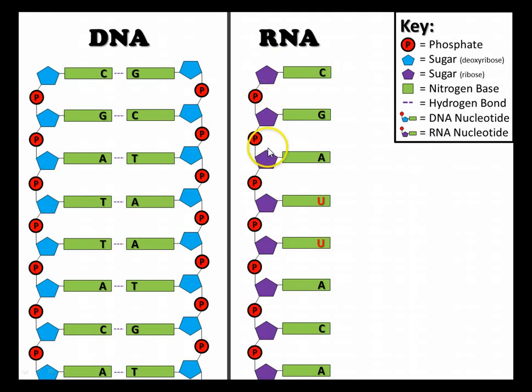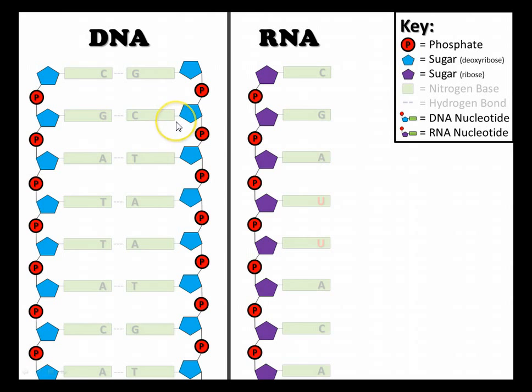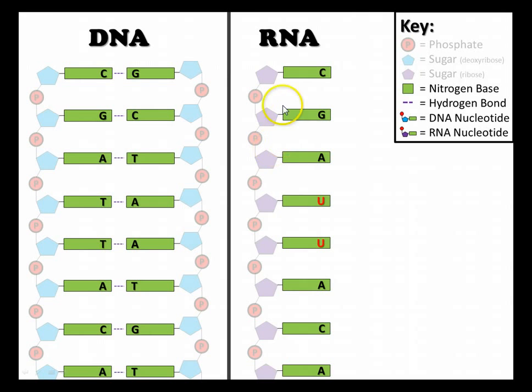But I still have the sugar phosphate on the outside. I still have nucleotide bases in the middle. I do have some new ones there, and you also notice I'm missing another strand. So similarities: you'll notice it is still sugar, phosphate, sugar, phosphate, sugar, phosphate. That part hasn't changed. The sugar has changed, but that overall structure has not. If I'm looking at those nucleotide bases, I still have the A, the G, and the C. You're just going to notice that where I had a T before, that has now been replaced with a U. Instead of thymine, this is uracil.